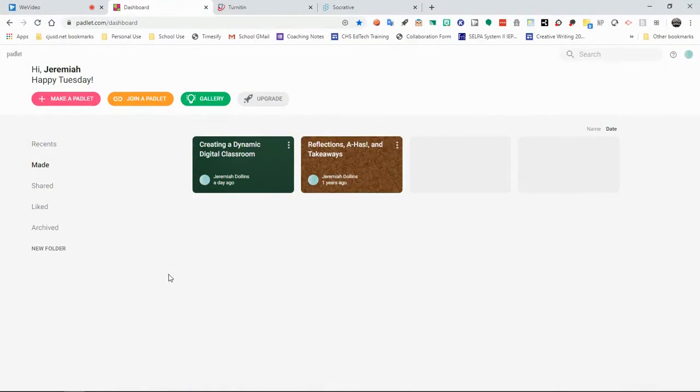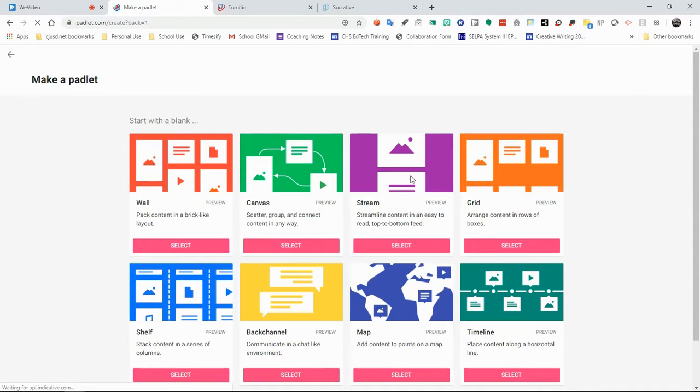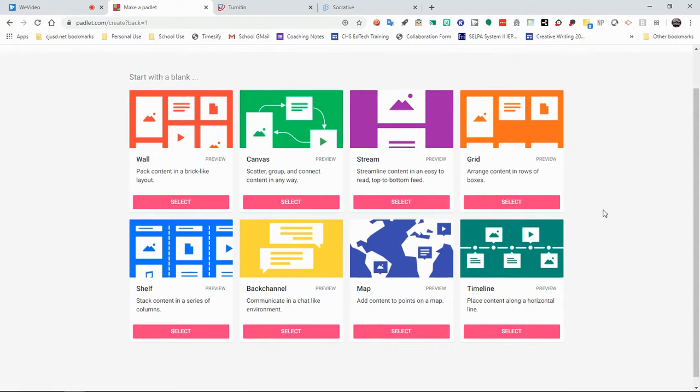Padlet is a tool primarily used for brainstorming and posting ideas in response to a prompt. However, Padlet also provides multiple templates for us to use that can generate group discussion. My favorite is the column template, which allows me to set topics. So here on the Padlet homepage, you can click to make a Padlet, and that is a good place to start. As you can see, you have all of these different templates to choose from.